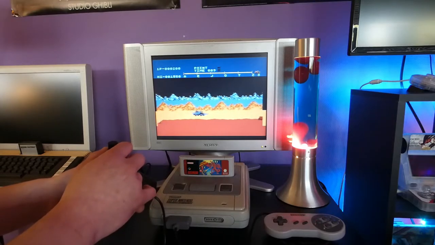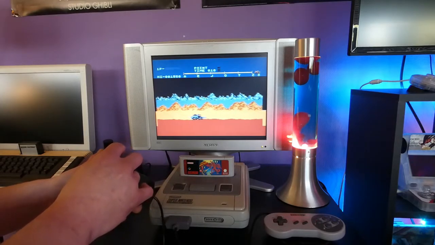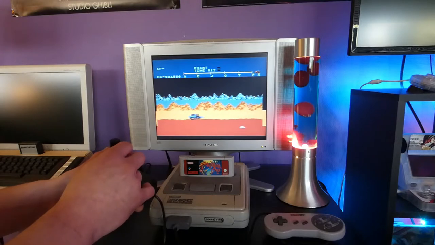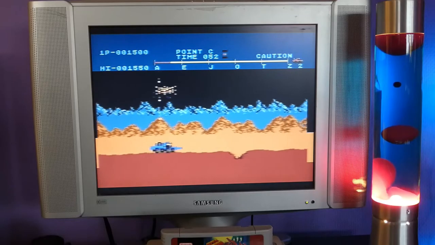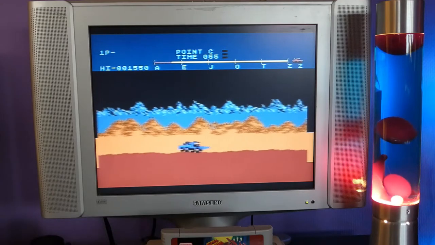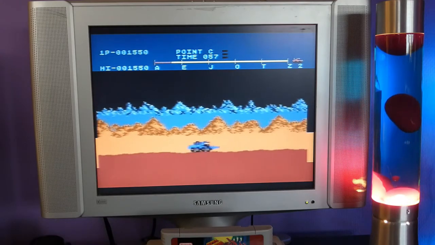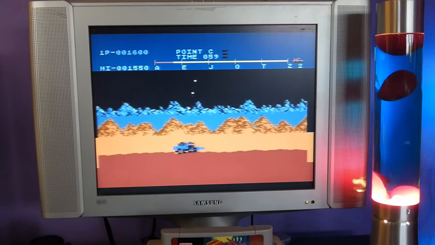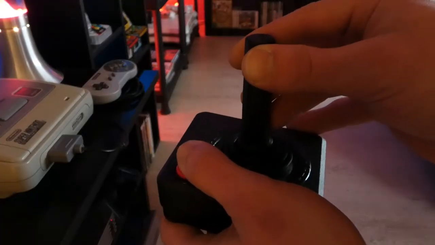The 2600 controller with the microswitches was perfect for this game because of the feedback you can feel in the joystick when you slow down or speed up. I'm not talking about a rumble feature or anything, but a connection between your hand and brain when the click of the microswitch confirms your action, if that makes any sense.